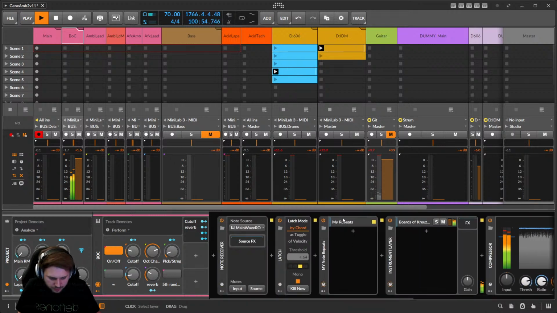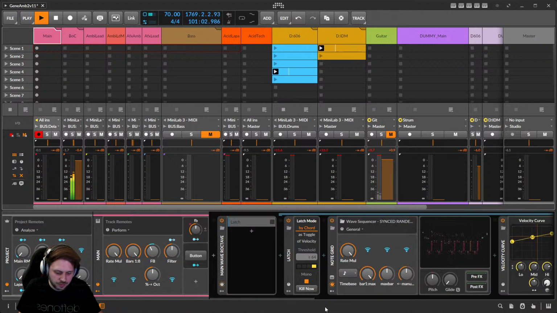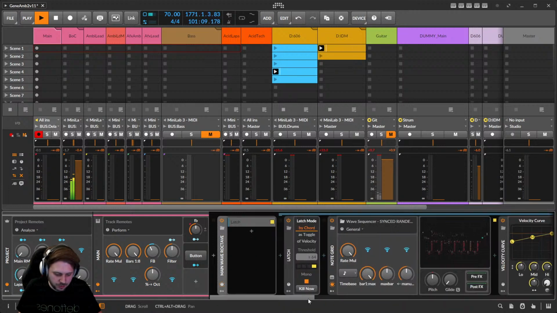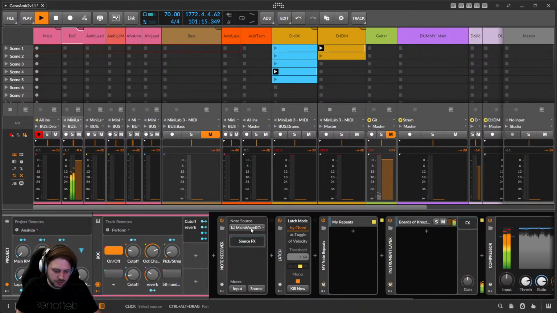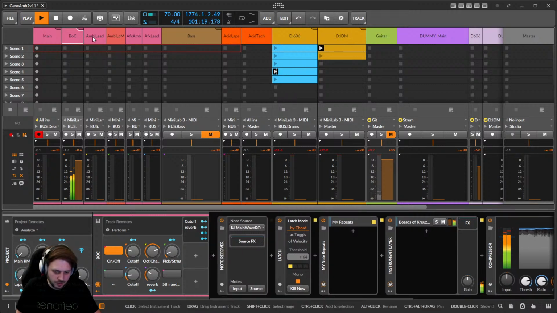What it does is it's getting the note source from the main wave sequencer. So it's basically taking the output from this chain, which is the wave sequencer plus the random octave. So we're taking that MIDI information, that note information, into many other tracks.